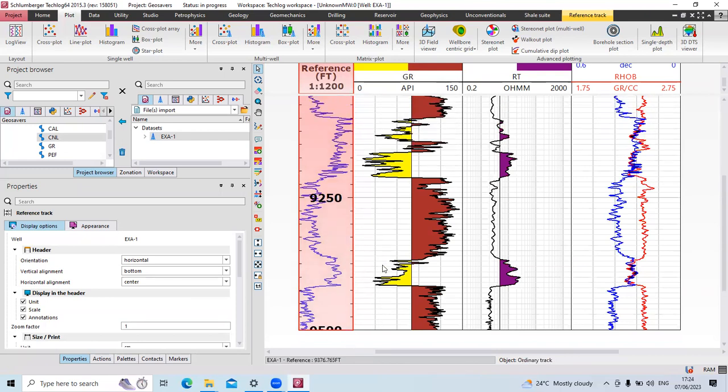So basically, I realize that in this zone, I have 3 reservoirs: 1, 2, 3. But if you want to separate this one, there's still no problem. You can still separate. So that's how you reduce the scale. This is what we call qualitative analysis: identifying the reservoir, identifying what type of fluid we have in the reservoir, and identifying what type of hydrocarbon we have within that particular reservoir.